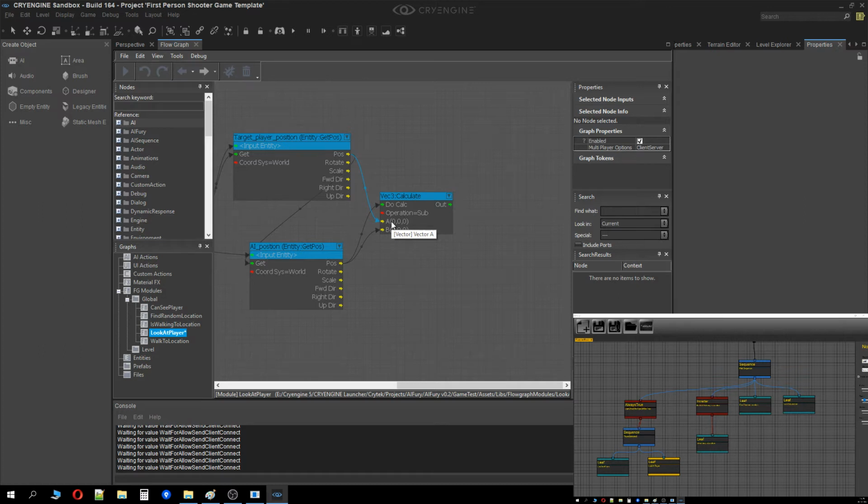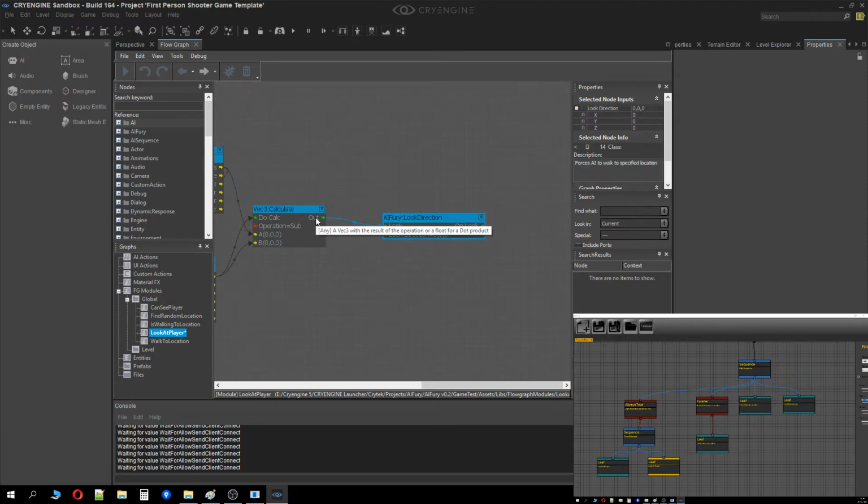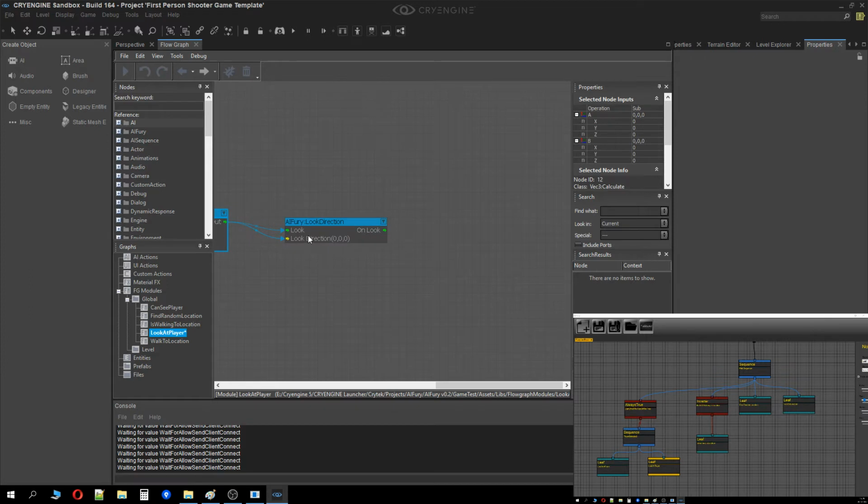I'm not trying to sound smart or anything like this. Just if you subtract the origin from the target position, you're gonna get the direction vector. So look direction. Okay. Look direction in this case.